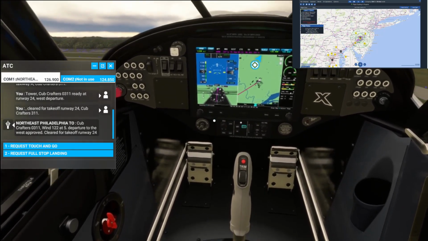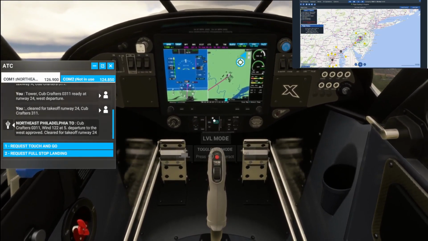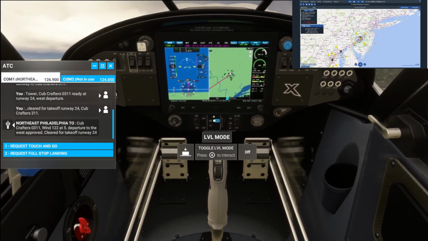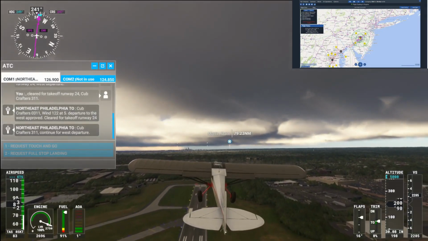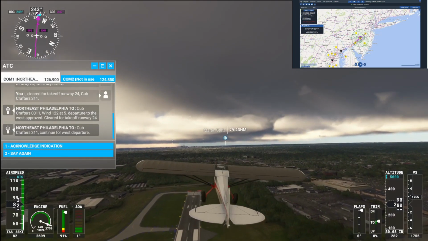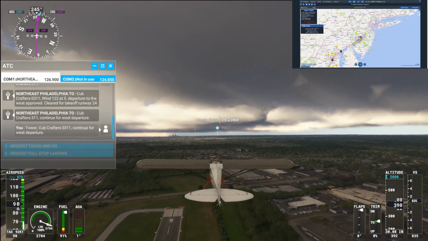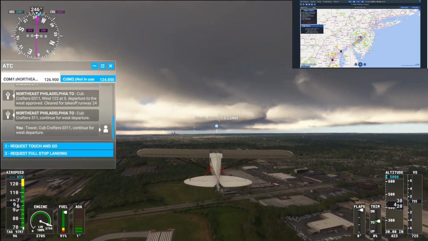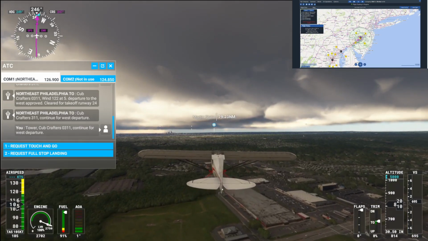Alright, so we need to do our heading. Autopilot. Flaps up. Let's not forget to set our altitude correctly.